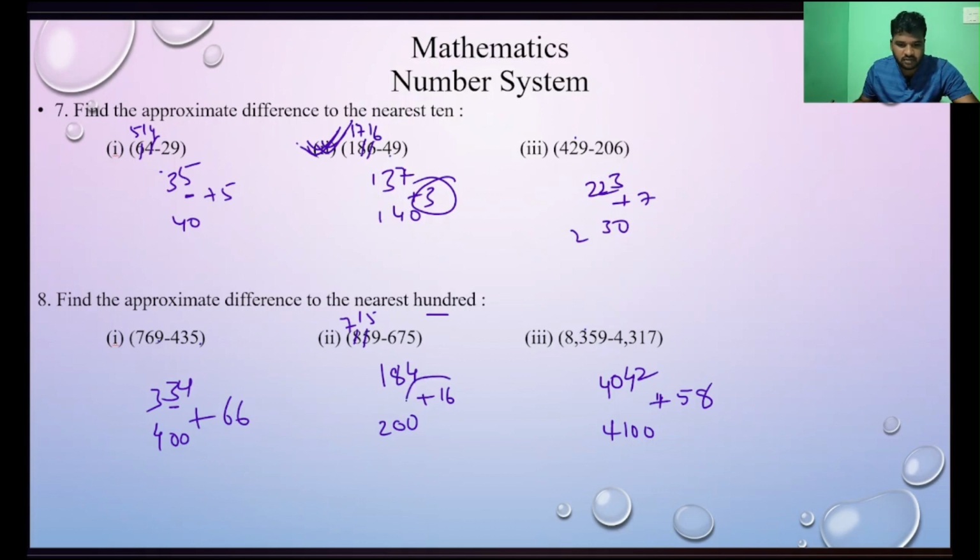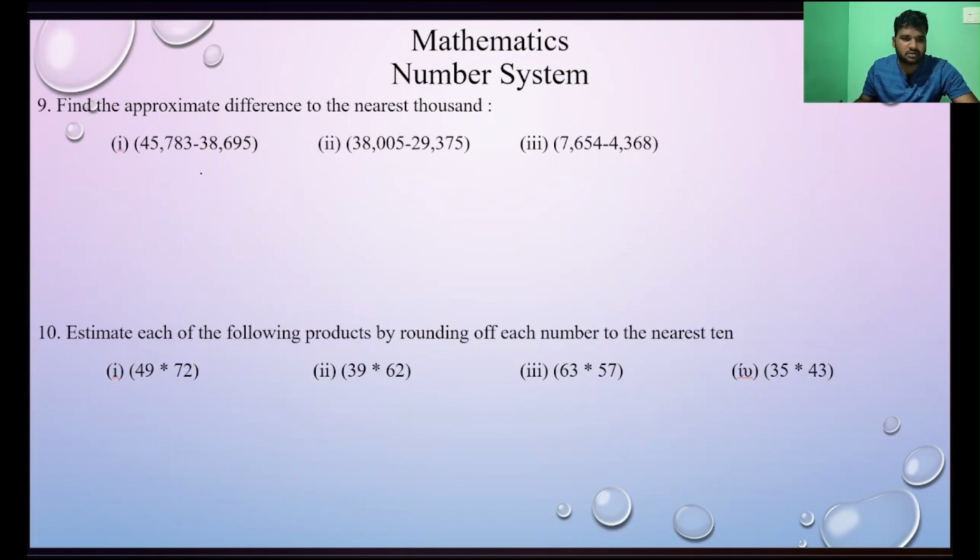Now which is the least value here? This, and this is the answer. Okay, moving on to the next questions, which are very easy questions. So 13 here, and here you will get 8. Again 18 minus 9, how much? 8 you will get. 7 minus 6, you will get 6 here.